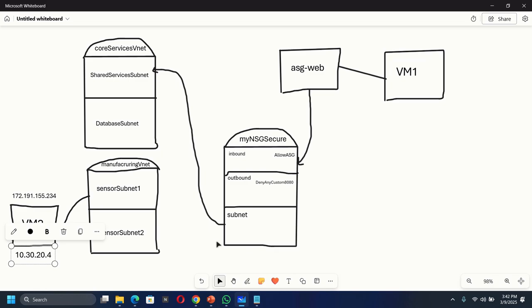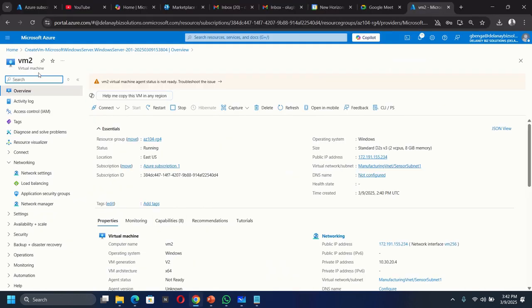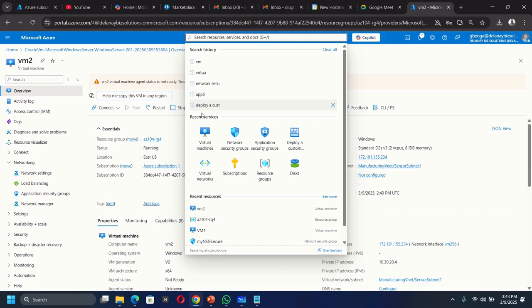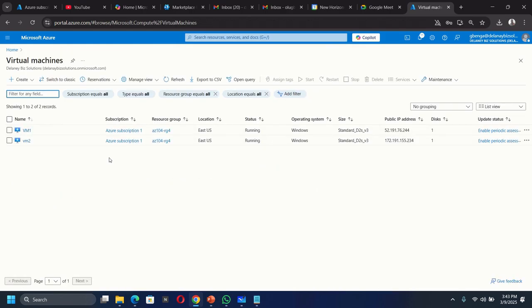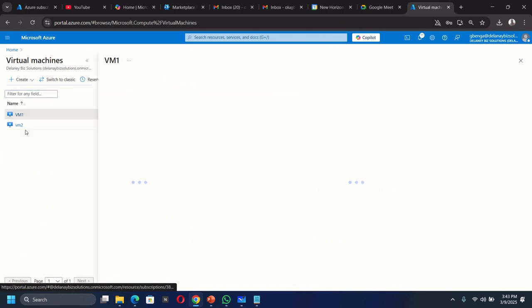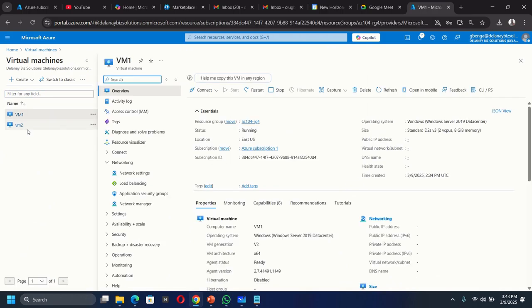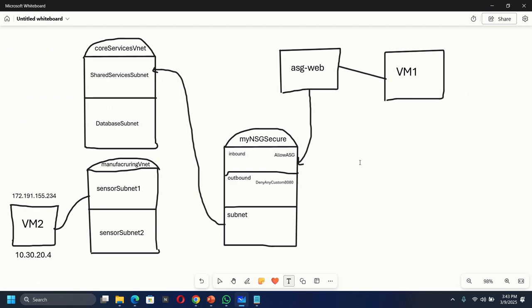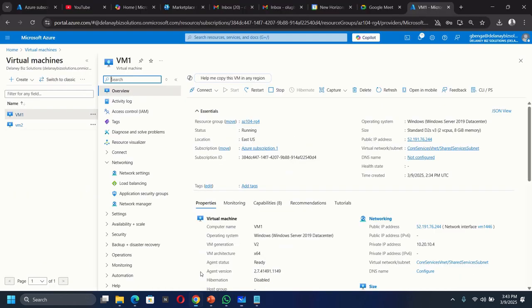Now, what about the IP address for the VM1? Let me go back and get that one. The public IP is 52.191.191.76, dot what? 244.